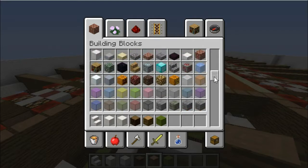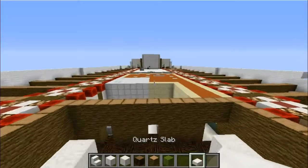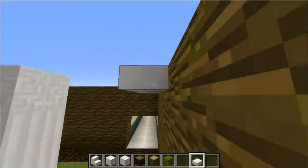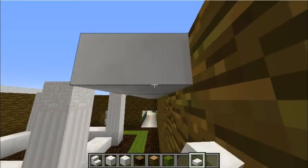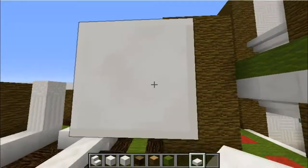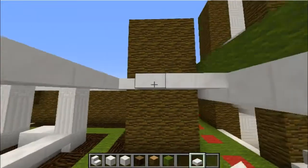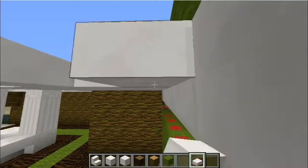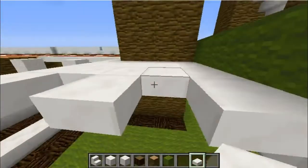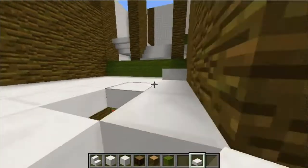I'm just gonna go with this as the ceiling. We're gonna put on the ceiling and it's gonna matter us, and we're gonna be like, ooh. I don't know, what can we do different in here? How can we be imaginative and reinvent the world? Why am I not using half slabs on here? What is this? Oh, well, I'll fix the transition. But anyway, yeah, the roof is the see.